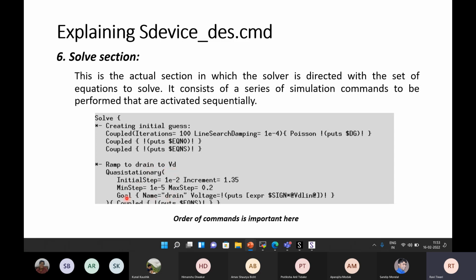So you say, okay, my goal is to ramp the drain voltage from some VD-lin, and my VD-lin in the experiment was 50 millivolt in the command file somewhere up, but I'm just showing you how you can put an equilibrium setup and then ramp your voltage. And here the order is important, because you can't have a non-equilibrium solution first and equilibrium later. You need to keep your solve section in order.